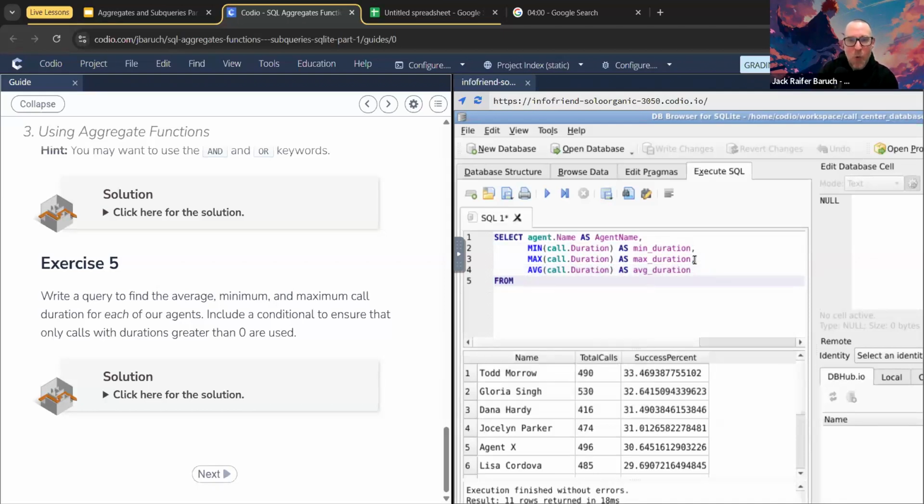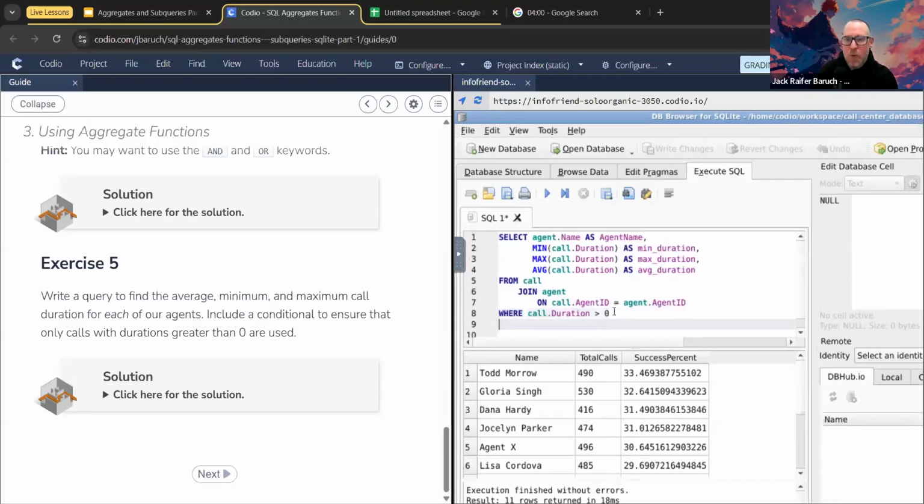Okay, so from where do we want to get the first information? I'm actually going to take call just because it doesn't really matter. I can actually do it the other way around as well. It's going to work. But let's do call because I think that's the most important in this case. Then I'm going to join agent and we're going to join on call.agent ID equals agent.agent ID. And we just need to make sure that there's a where statement where call.duration is bigger than 0. So in other words, anything that is not equal to 0.